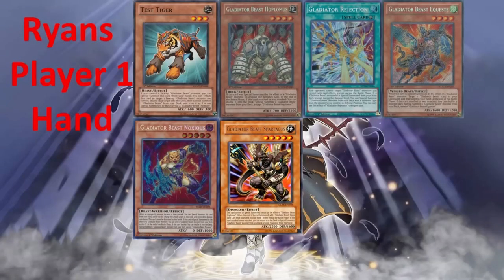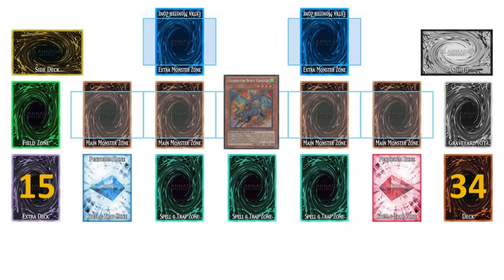Start the Draw Phase. Standby Phase. Main Phase 1. God of Mars. Bless me in this battle. Let your warrior appear. Gladiator Beast Equest. O Bologna. Bless the tiger you created. Appear now.